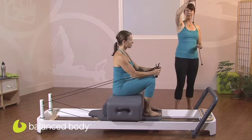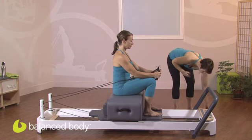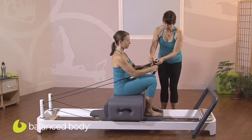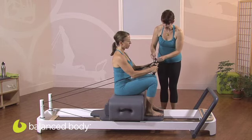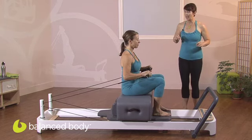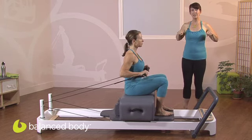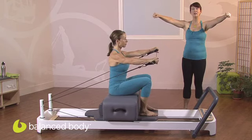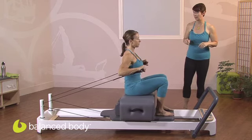I'm going to use the lighter tube, and you can tell it's lighter because it's skinnier. I'm going to put it into Portia's handles, just like that. I just pop the balls through the loops. And now what we start with here is just a very simple exercise. Portia's going to do a V, so she's going to push out, forward, and out at the same time.